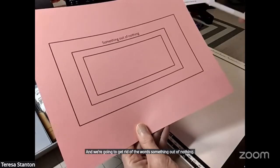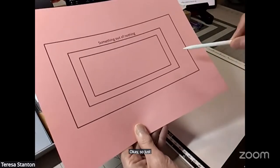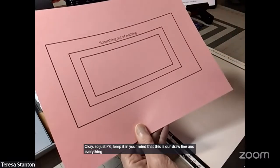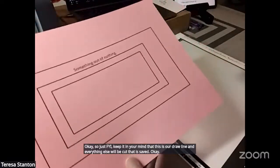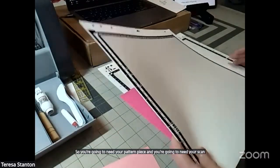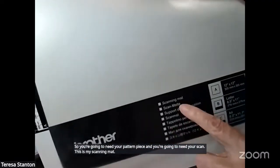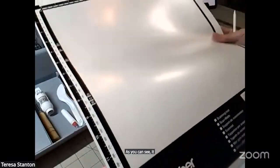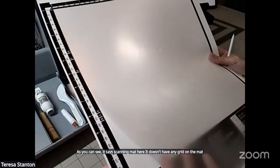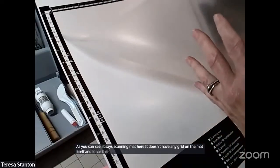Okay. So just FYI, keep it in your mind that this is our draw line and everything else will be cut that is saved. Okay. So you're going to need your pattern piece and you're going to need your scanning mat. This is my scanning mat. As you can see, it says scanning mat here. It doesn't have any grid on the mat itself, and it has this cellophane, right?